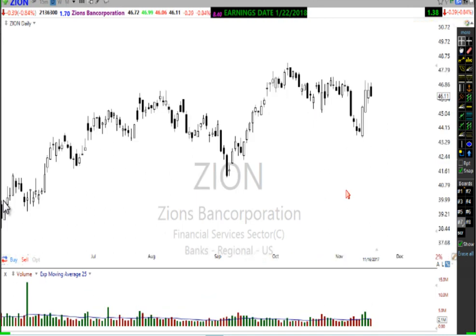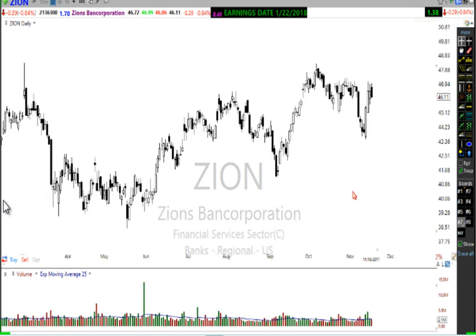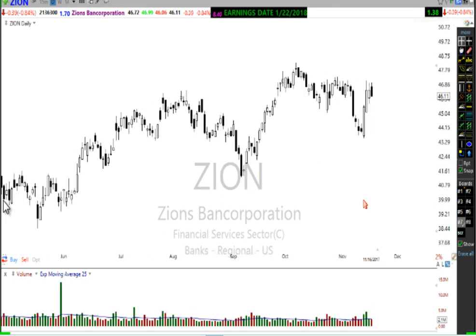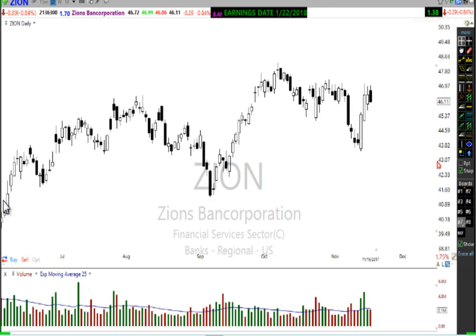Z-I-O-N. Oof, this is just a mess. When I see a chart that's like this, that's just full of wicks and tails, flips back and forth between up candle, down candle, up candle, down candle, I usually just pass. Okay. Now this is in a downtrend and we're showing a failure pattern right here. That's price resistance, kind of a double level of trouble right there for the stock. We're showing a bit of a failure pattern, dark cloud cover here. I would watch this closely. If you're long this, be really careful because this could sink to a new low. If I were wanting to get long this, it's going to have to break out of here, hold the support, and then show me an entry.